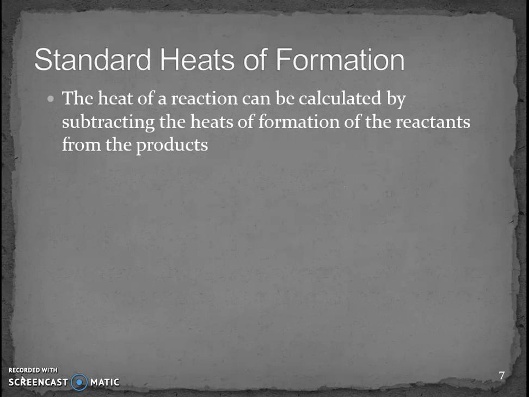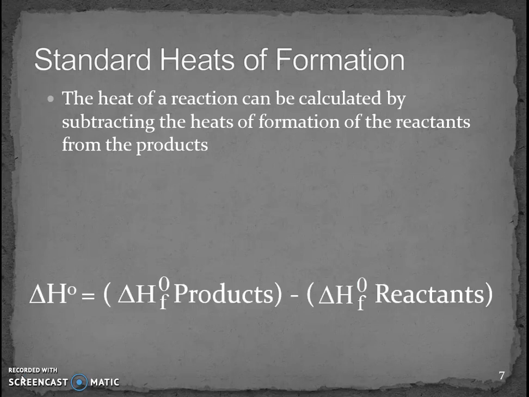So we can find the total heat or energy of a reaction by taking the heat of formation of the products and subtracting from that the heat of formation of the reactants, because just like Hess's law, the reactants actually are going to be broken down as opposed to being formed. So we're going to subtract those because we're changing the direction in which those reactions are happening. So here's our reaction. Delta H for our reaction is, again, the products. So we'll add up all the energies associated with the products and subtract from that all the energies of the reactants. And we'll have to multiply for the proper number of moles.